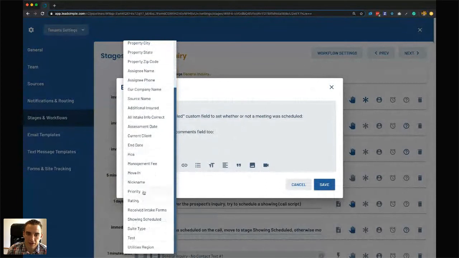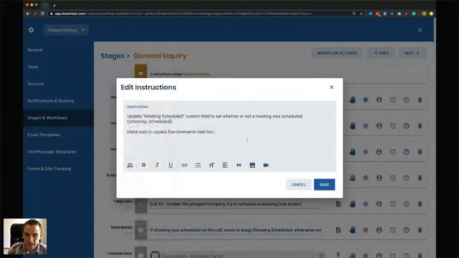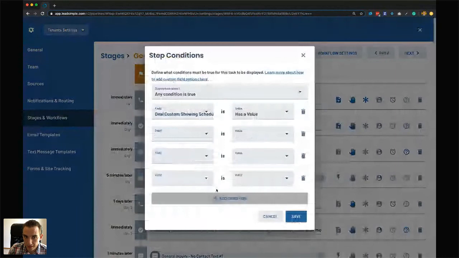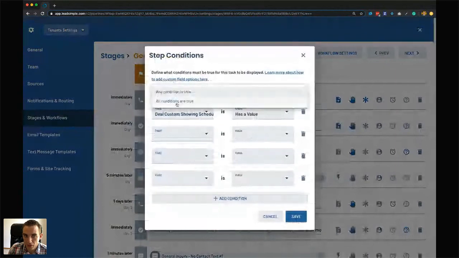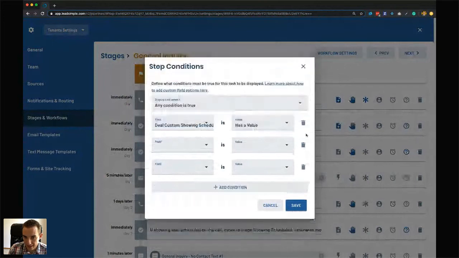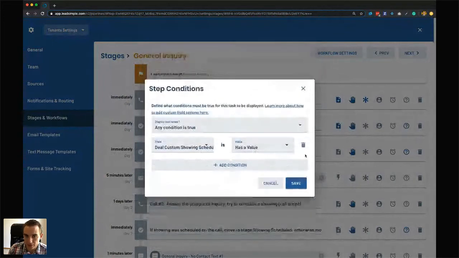And then you have the ability to print out the different fields from the property or from the process or deal into the instructions. Again, I wanted to highlight that conditional logic. You can have as many conditions as you want here, and then you can select them all to be true, or just one of them has to be true for that step or task to be scheduled.